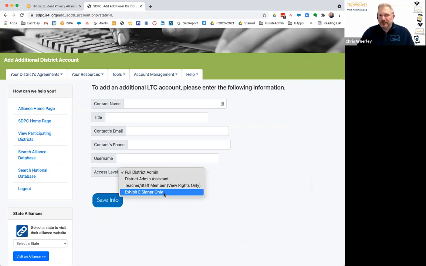It can be the superintendent, and the only reason they're going to go in here is to sign off on agreements. And we'll talk about that when we get to the exhibit signing process. But just know that you can add a user in here anytime you want that would only sign exhibits, and so they're not going to be doing the management, not going to see all the different options for managing your agreements.